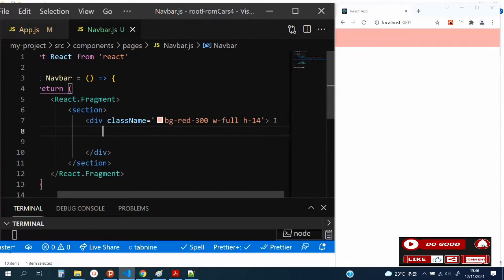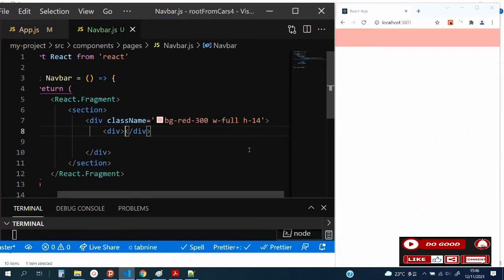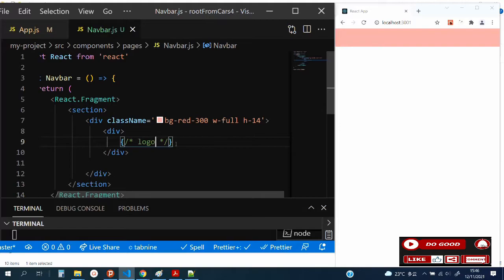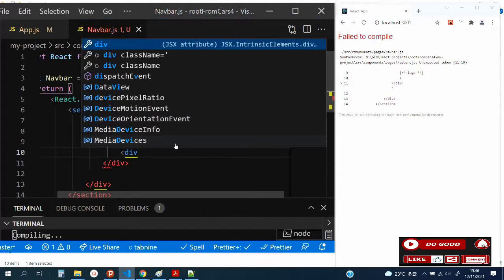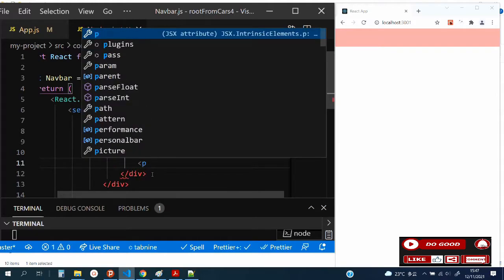Now let's create another div. Now inside the div, what do we need? First we need the logo. So let's create a div for the logo. Inside the div, we need the logo, right? Let's give it a p tag.